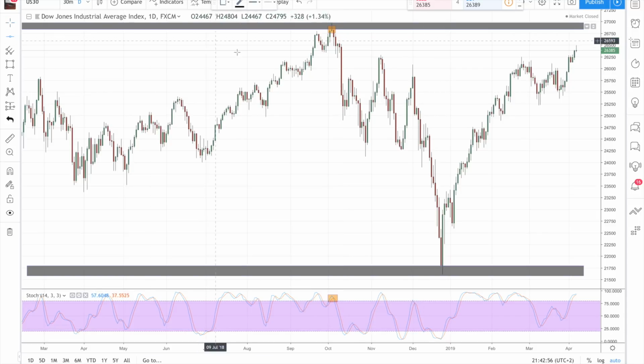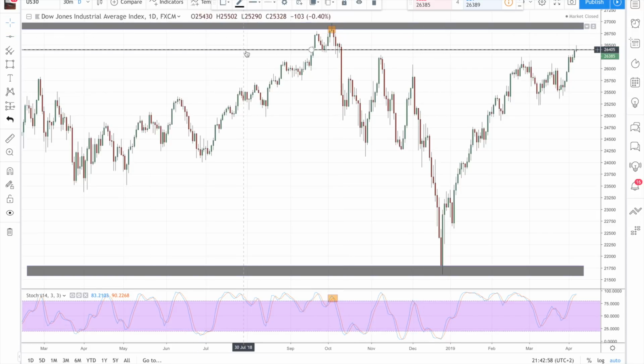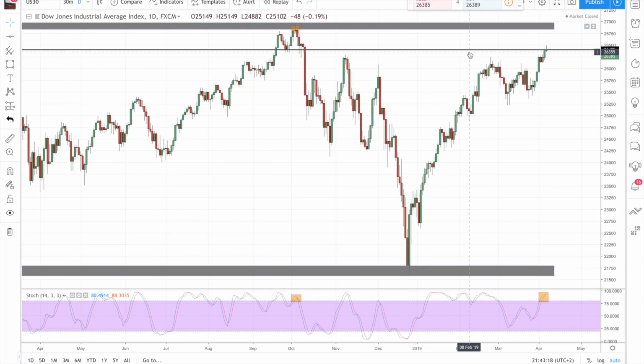Now if we put a straight line over here, what can we see? This is a kind of weak resistance, and there is also the overbought area, boom, perfect. But this is not the major resistance, so there is a potential sell, but it's like EUR/USD last week, if you're trading 10 lots. But no one is trading 10 lots with US30. Let's say you're trading 1 lot. I would recommend getting in with 0.5 lot over here.